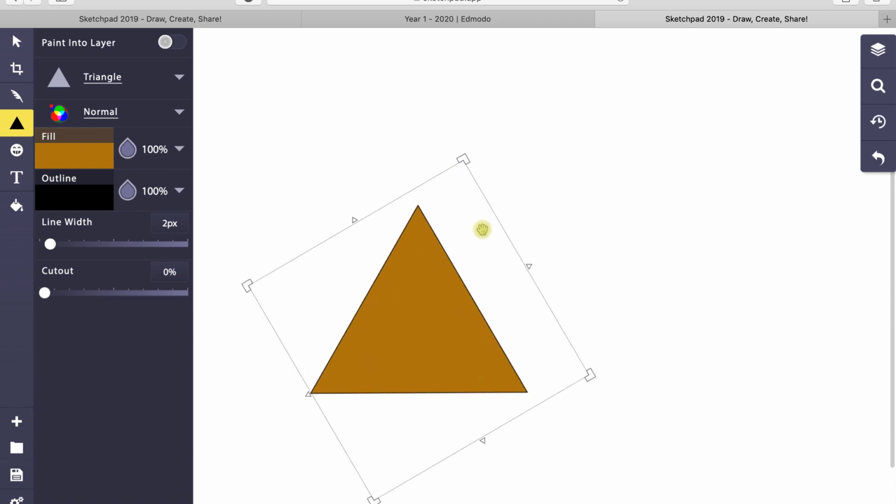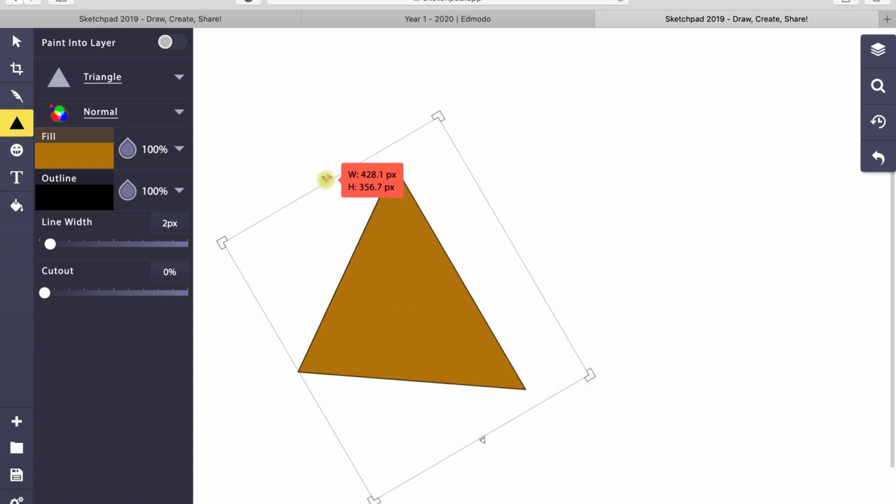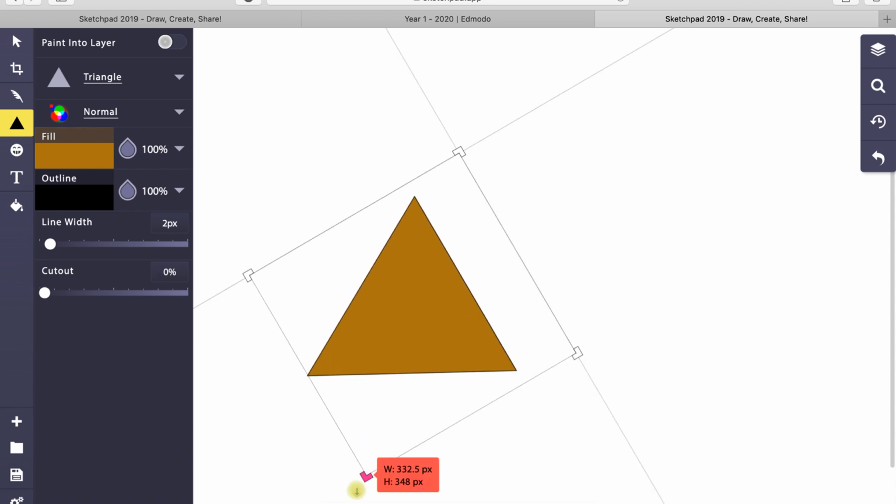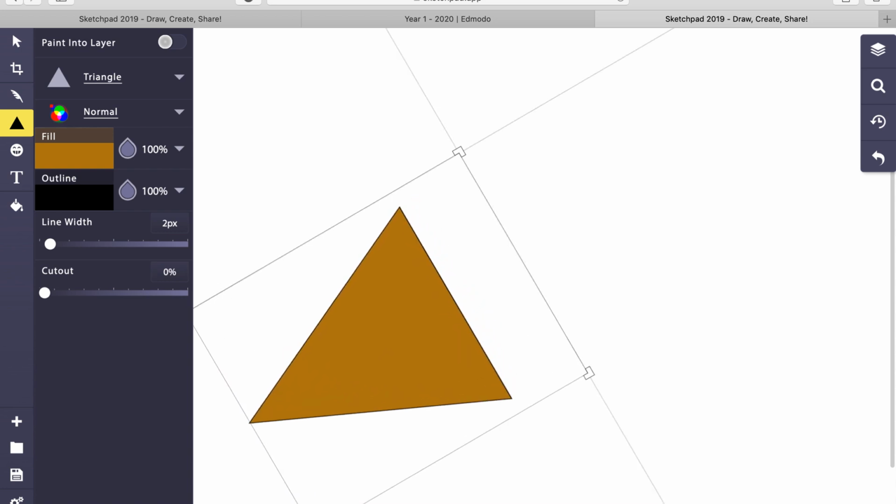Once you draw, use your mouse when the shape has been selected with all these squares. You can resize and rotate, and this one is for resizing.